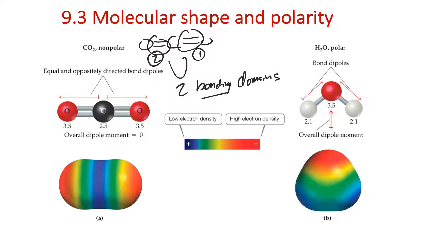So there's two double bonds. They're going to want to get as far away from each other as possible. Two things getting as far away from each other as possible, 180 degrees away from each other. Now again, getting as far away from each other as possible would actually be flying away, but remember, the atoms don't want to fly away because they're still being pulled in by the other nuclei.